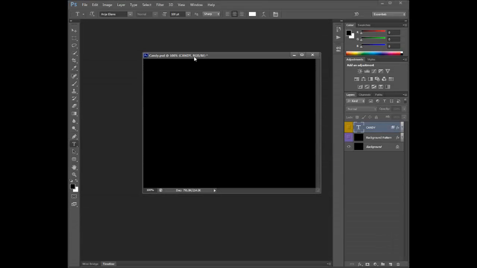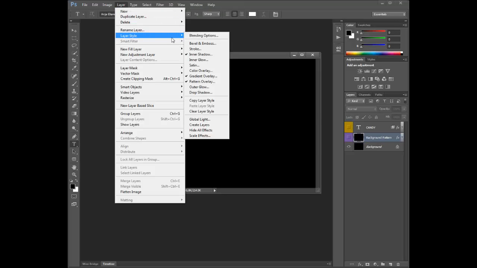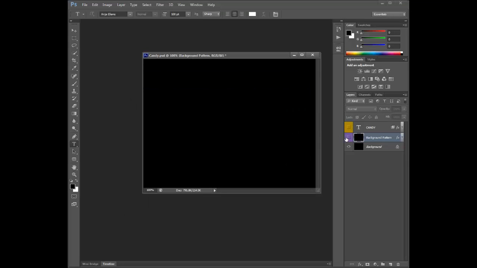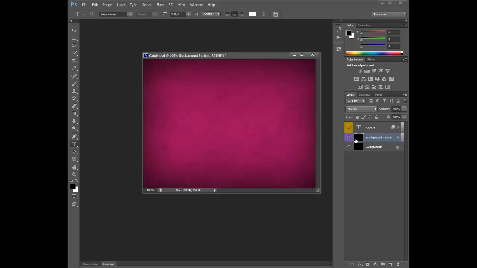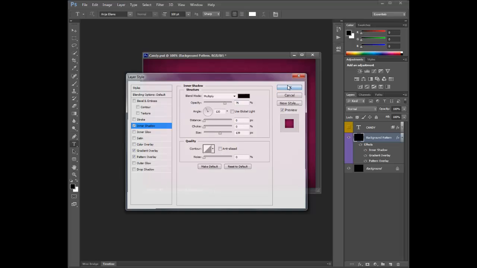Okay, so in this first demonstration, I'm going to show you how I made text look more realistic by using pattern overlays and other text effects with blending options. So first, I added a pattern overlay to the background, which works better because you can actually add effects to the pattern overlay, which makes it look more realistic and have a texture. So I added inner shadows, gradient overlay, and then the pattern overlay is the texture itself.